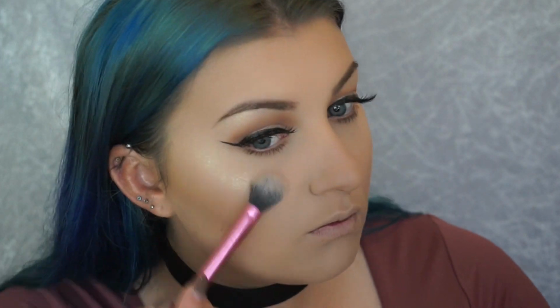For blush today, I'm taking the Wet n Wild Ombre Blush in the shade Mai Tai Buy You a Drink. This is just a gorgeous natural blush. I absolutely love it. Going back in with the Wet n Wild Shimmer Palette for highlight, I'm going to get those cheeks popping. So I'm really just layering this up, as you guys can see. And then I took Becca Opal to just give me a really intense glow on top of that, because these IG girls have that blinding highlight, which is what I love personally too. So let's get it.